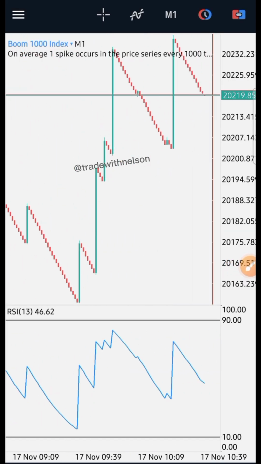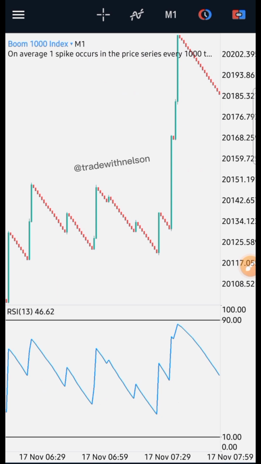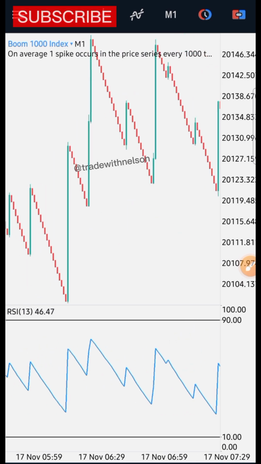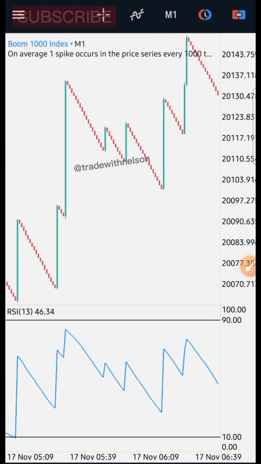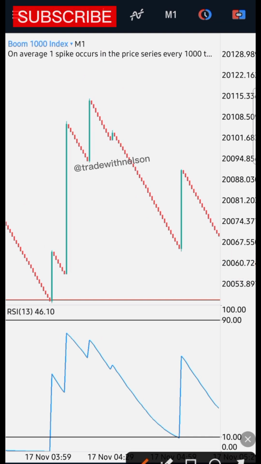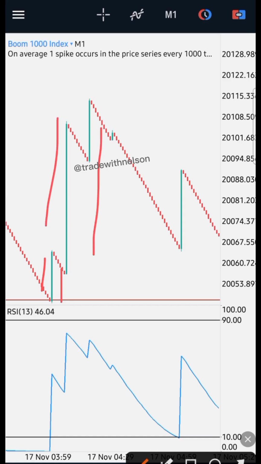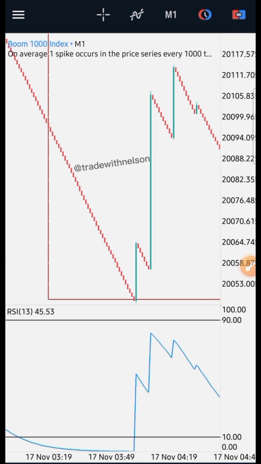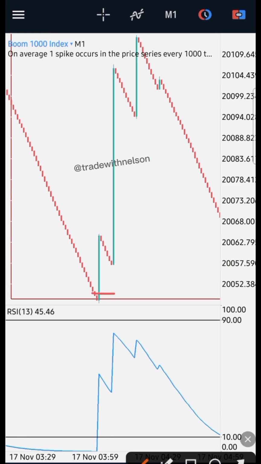In this video, I'll be showing you a very simple strategy that you can use to cash spikes in the boom and crash market. As we all know, cashing spikes in the boom and crash market enables us to make more profits. So imagine you are cashing this spike and these other two spikes. Imagine the profit you will make when your stop loss is like this and you are cashing this big move, almost 15 RR. So if you are risking like $1 on this trade, you'll be able to make over $15.